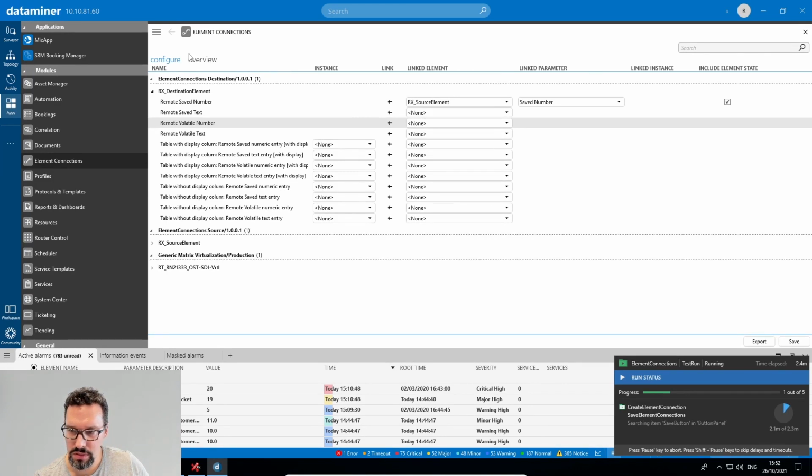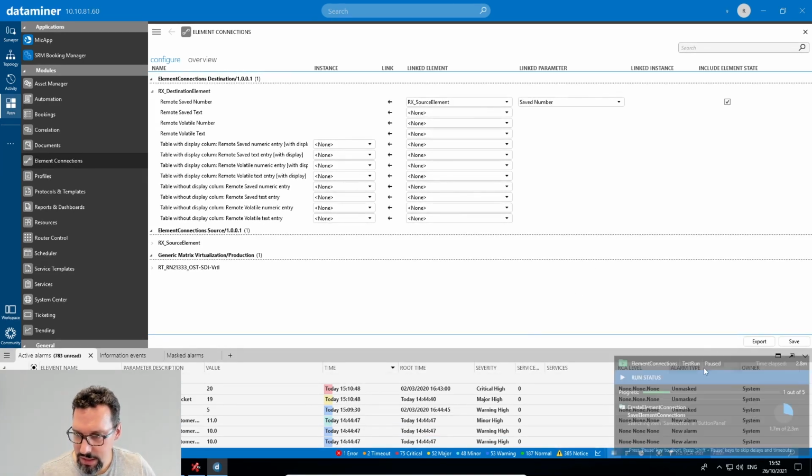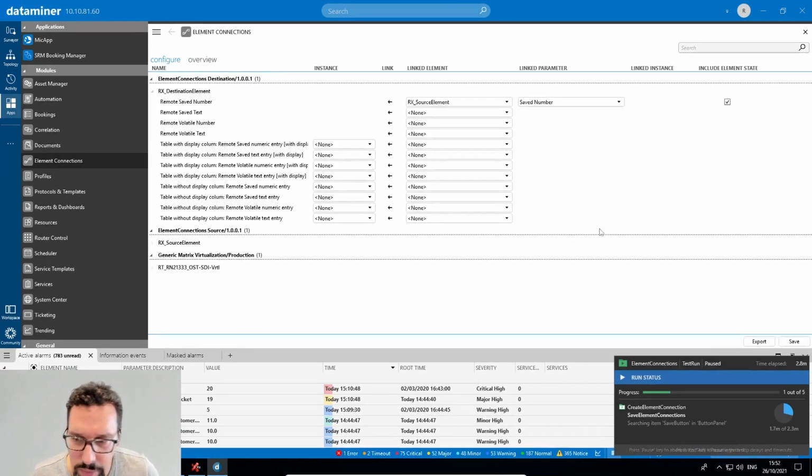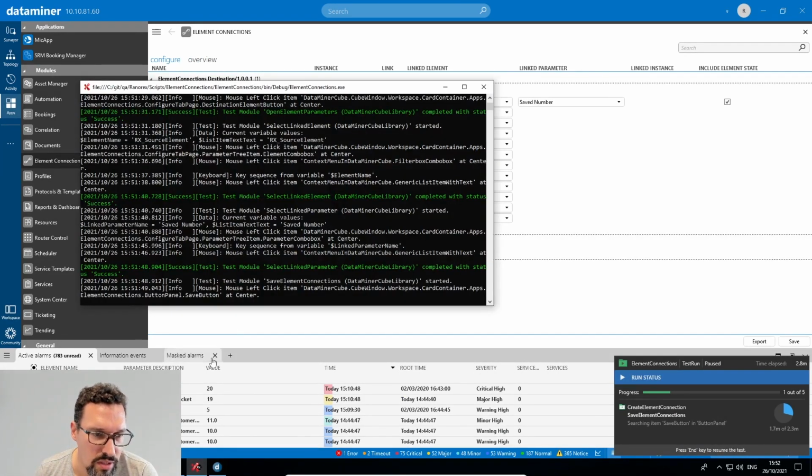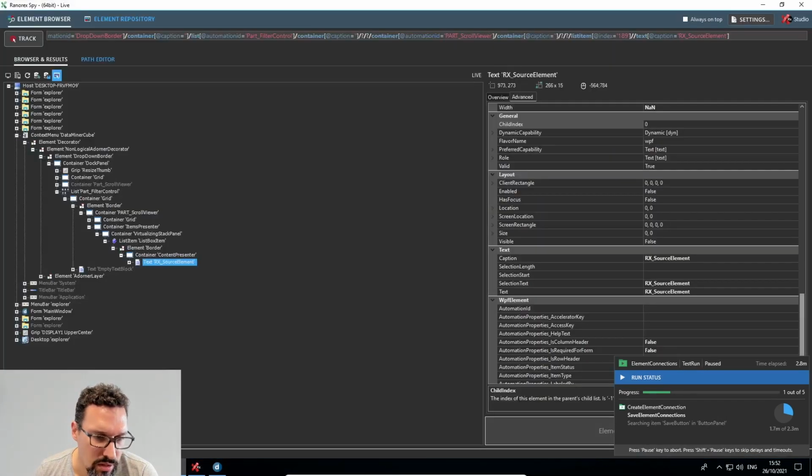Okay, now it's searching for the save button, which seems to be taking exceptionally long. So we might still have an issue there with this save button. Okay, I'll pause my test using the end button. So as you can see, it's now saying the test is paused, and I'll take a look at those paths for the saved button.